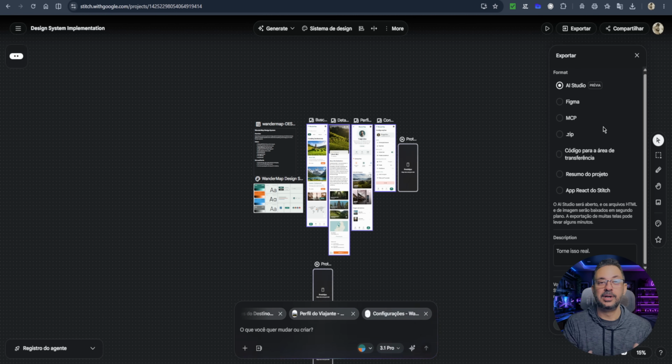So guys, try out this tool. The tool is available for free. You don't have to pay anything. You will upload your design.md file here into Stitch, and you'll be able to work with this new version, which now features a much more advanced image generation. And it fits perfectly with the context of your project.